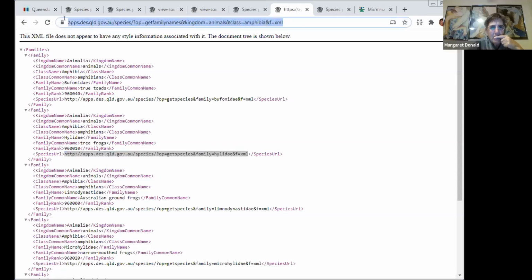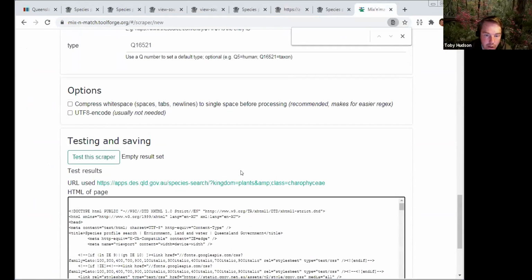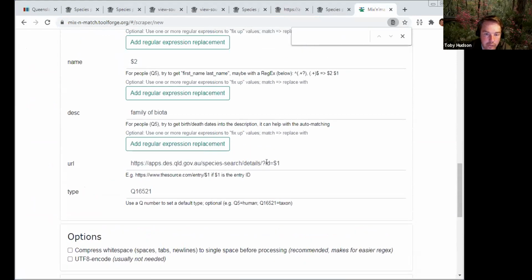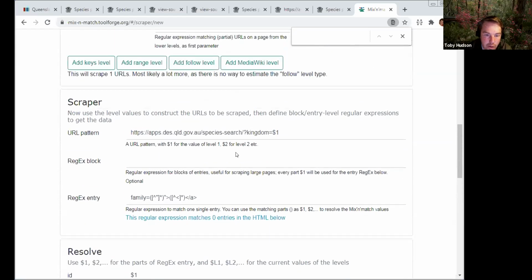So what we're going to do is use this kind of link. It'll be get family names from what we had, kingdom equals animals, class equals amphibia, that kind of thing. And I think we got roughly kingdom equals something and class equals something else already. So let's go back to what we got. Is that roughly what we got? Yes, good. Okay, so instead of going to this one, that was the one we had a bit of trouble with. We got back some really dynamic HTML.